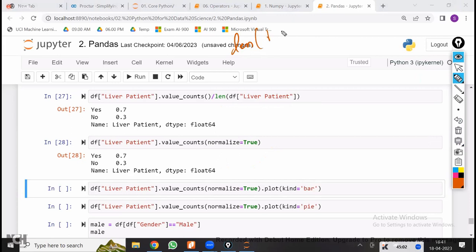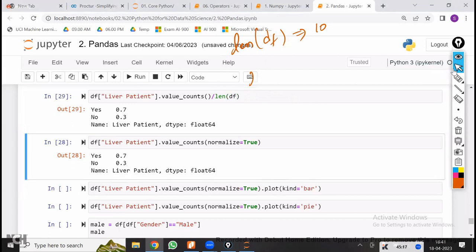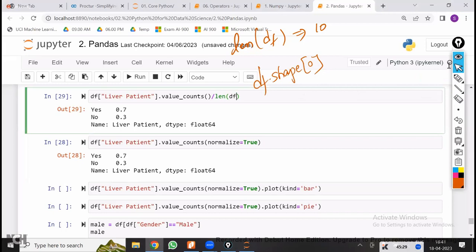Now if I make a bar plot, this is called a discrete probability distribution. Earlier it was a discrete frequency distribution. Now it is a probability distribution, because you are dividing with the total, each category divided by the total. How many yeses are there? What is the probability of yes? 7 by 10. What is the probability of no? 3 by 10. Value counts are nothing but their values divided by the total, which is their probability. So this is called a discrete probability distribution. Earlier, whatever we have worked on is a discrete frequency distribution.